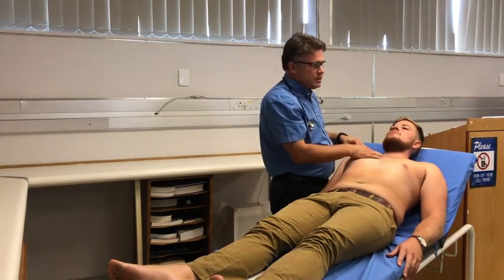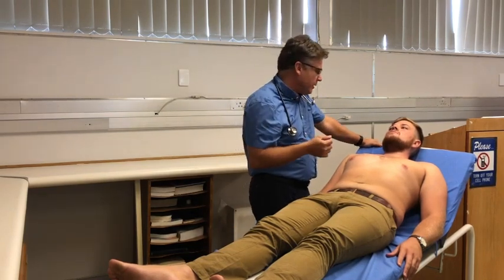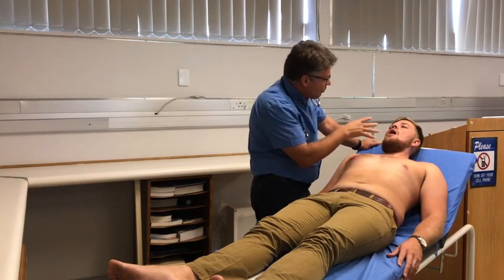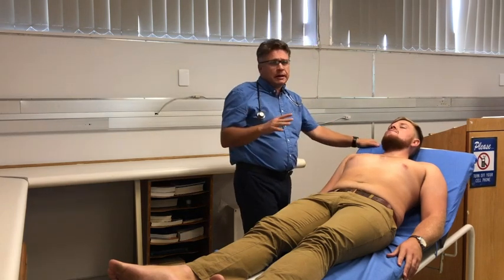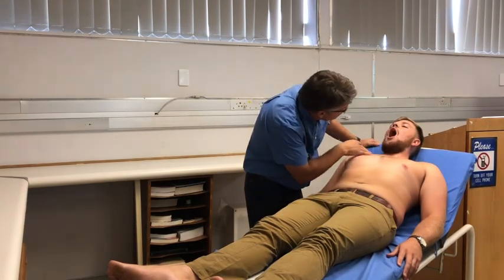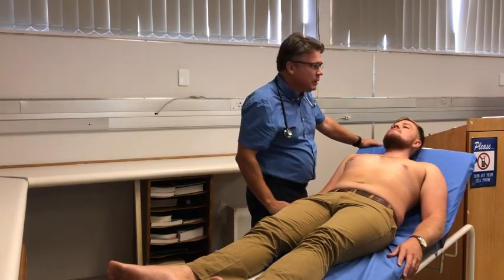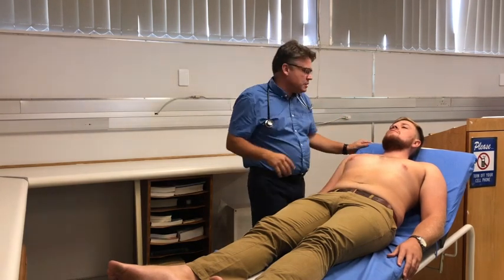I don't see any mitral facies. Neil's lips are of normal colour — nice and pink, so no signs of peripheral cyanosis. Opening his mouth, he has normal dentition with no decay, plaque, or bacterial buildup. His tongue has a nice pink colour — no sign of central cyanosis. Opening wide, I'm looking at his palate specifically for a high-arched palate, which he doesn't have — remember, that would be one of the signs of Marfan syndrome. He also doesn't have a high arch in the upper palate.